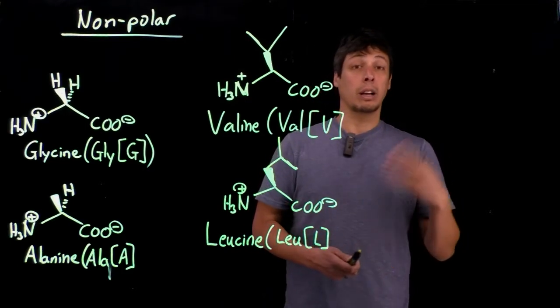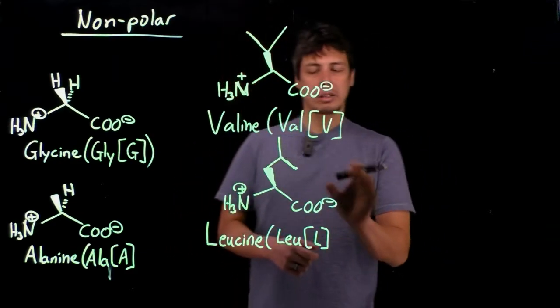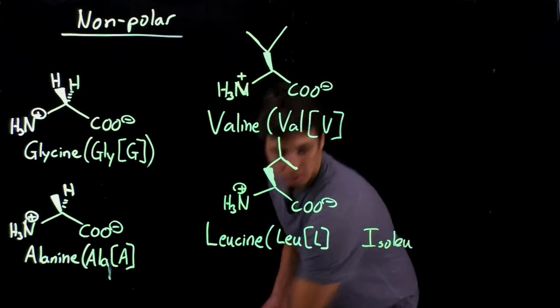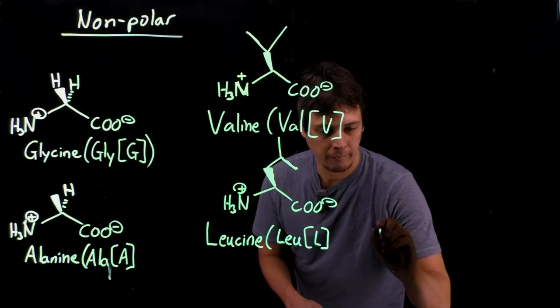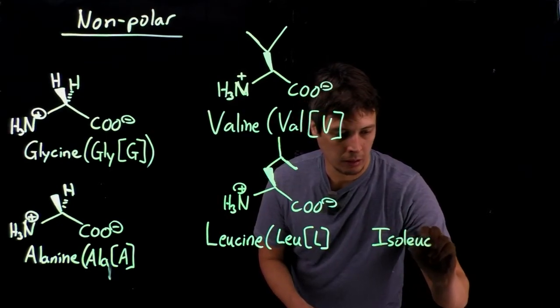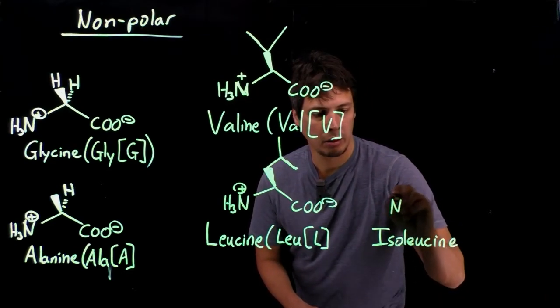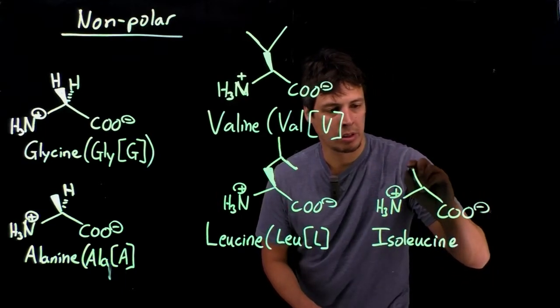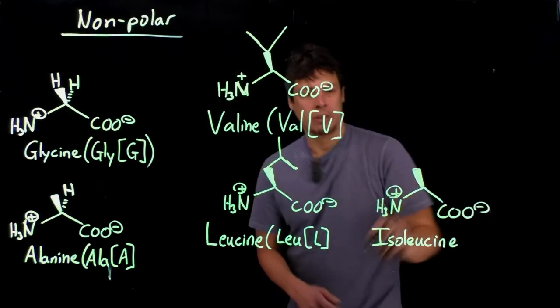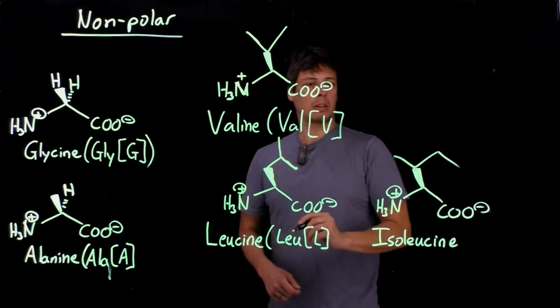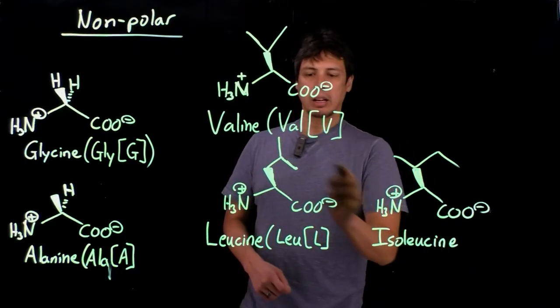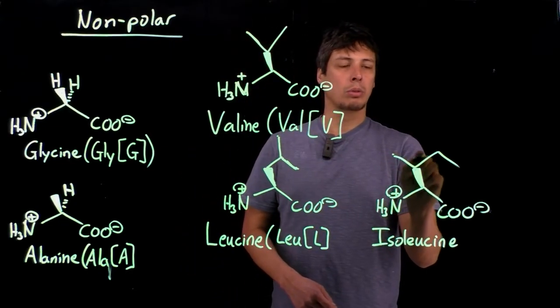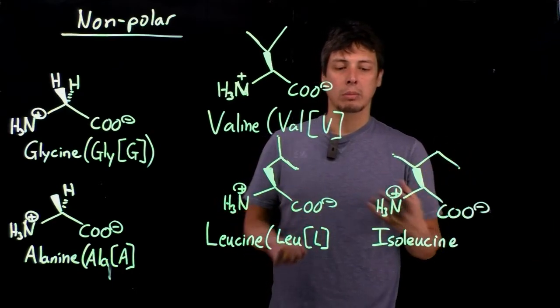Isoleucine, as the name implies, sort of, if you think of like pentane and isopentane, is an isomer, the side chain is an isomer of leucine. So we'll draw it right here, this is isoleucine. Amine on the left, alpha carbon, alpha carboxylate, wedge. This is just an isomer of leucine. If you look at the side chain, you have one, two, three, four carbons, and isoleucine you also have one, two, three, four carbons, but they're just arranged differently, so it's an isomer of leucine. So those are the branched.